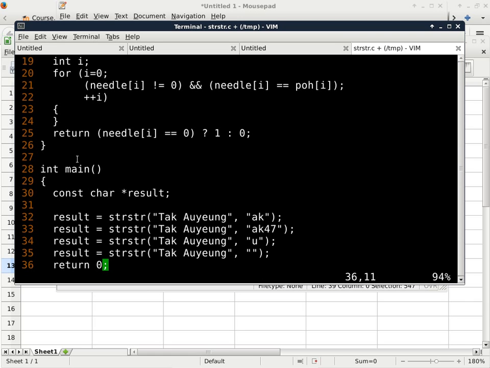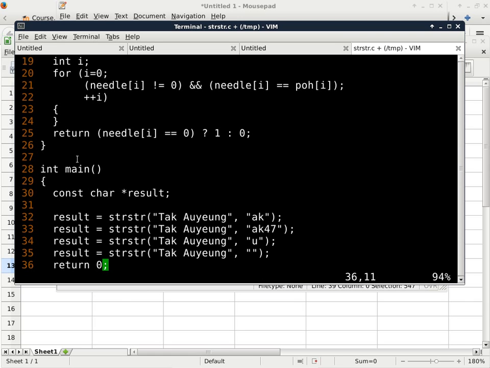On line 32, which is the first one, it should return the address of what? My name is the haystack, AK is the needle, so the address of which character should stir return? The A in tact. The A in tact, okay, very good.